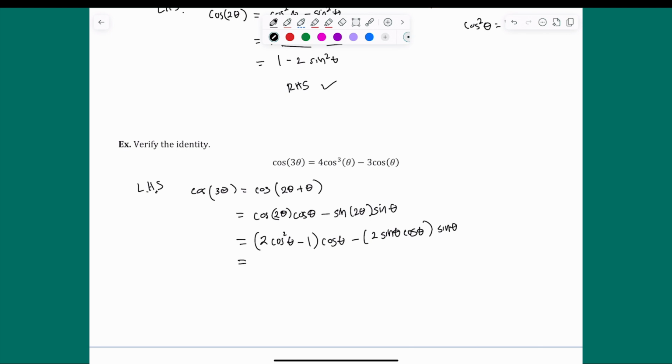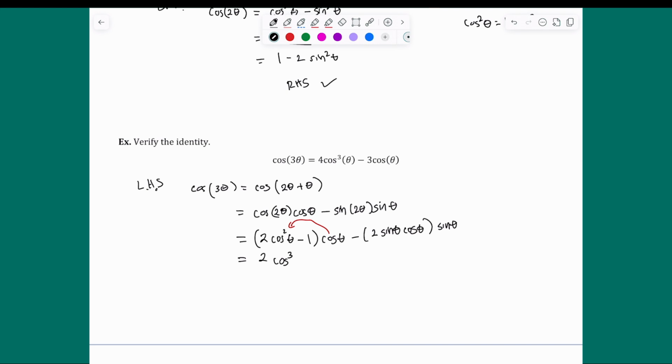And so let's go ahead and use some algebra here to simplify this. So distributing the cosine there, we would get 2 cosine cubed, because you have 2 factors of cosine there, times another factor makes it 2 cosine cubed theta. And then, of course, distributing here, we would have minus cosine of theta. Likewise, if we multiply by sine of theta there, we'll just have minus 2 sine squared of theta cosine of theta.